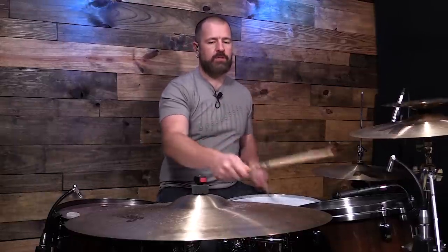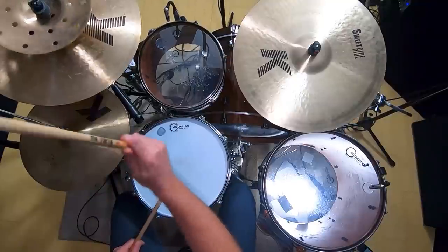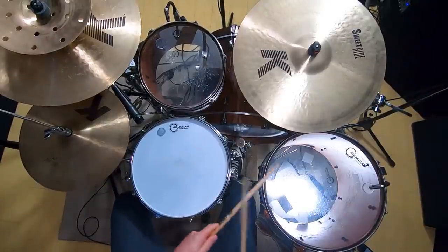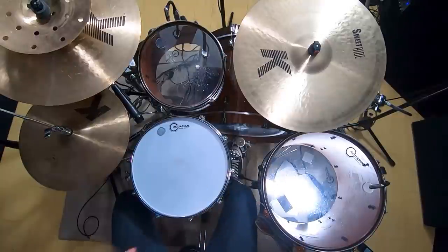So what we're going to do is we have the first measure. We'll just kind of pick this apart. It has bells, it has opening of the hi-hat and everything. So let's check this out. It's going to go. Then we have two here, the upbeat of two here on the ride cymbal bell. We open three and we close it on four. So then he has two sextuplets at the end of that. So it's gonna go. That whole first measure together.